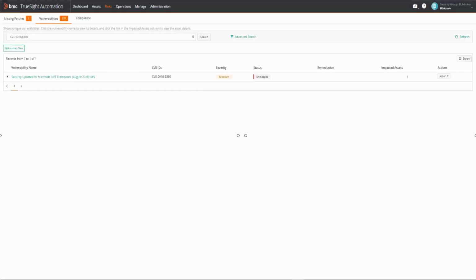We'll see now common issues a user might get while performing vulnerability management use cases in TrueSight Automation Console. So here I have this vulnerability. Let me search it one more time and I can see it is unmapped. So the first thing we need to check is whether the remediation content for this reported CVE is present in TSSA or not. I will log into TSSA to which it is connected.